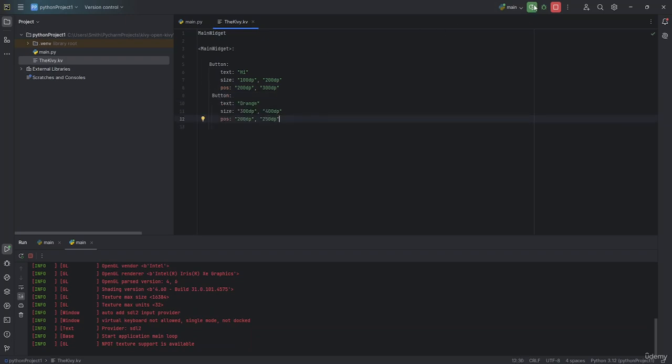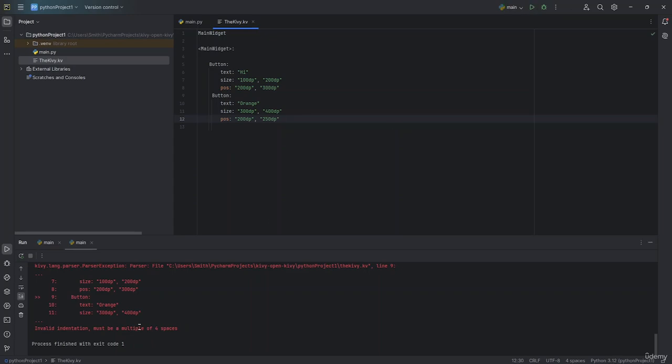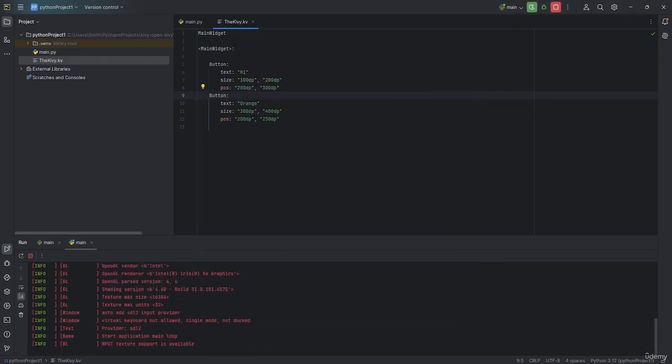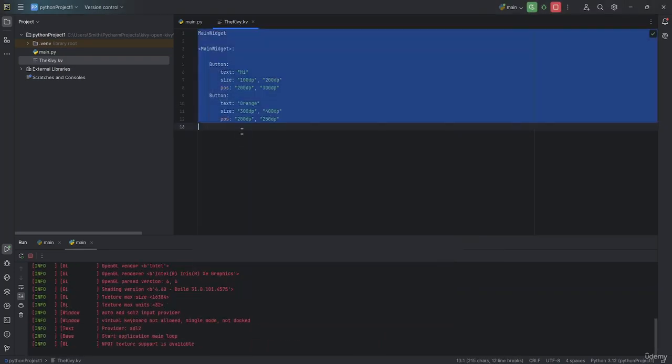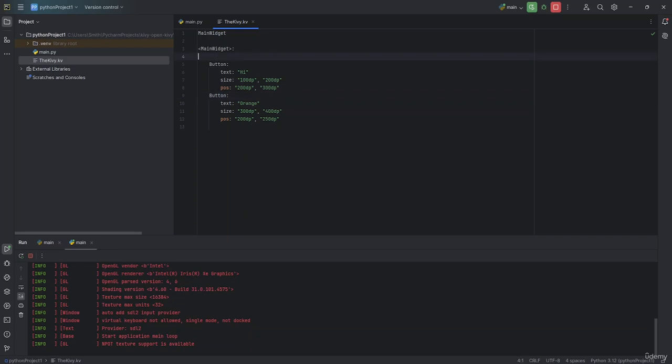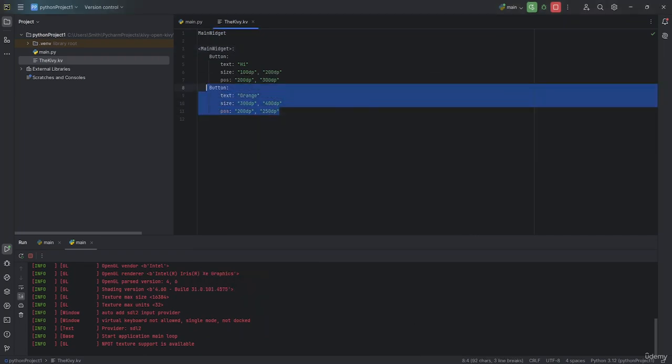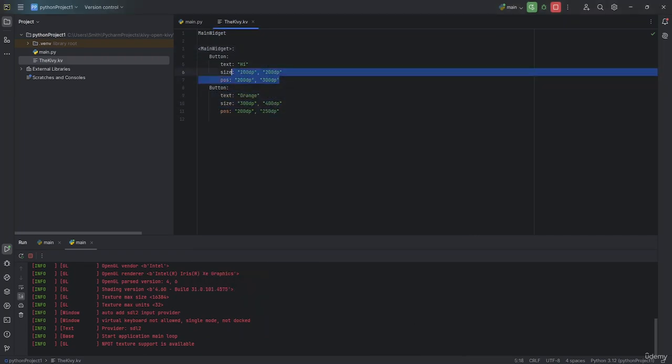And if we play it again, you'll basically see that it will be an error because we have to take it to this line. Play, and you can see we have it all over here. There we go, the second button over here. Play, and you can see we only have orange over here, okay? So make sure to keep that in mind, and obviously try overlaying each and everything.